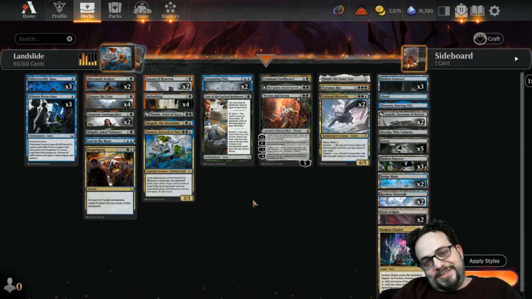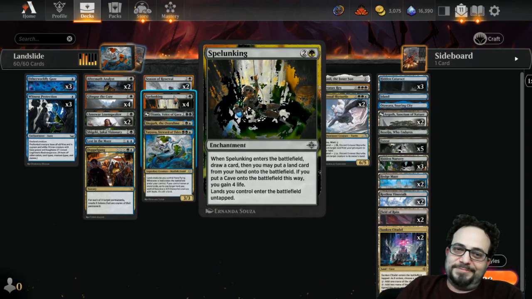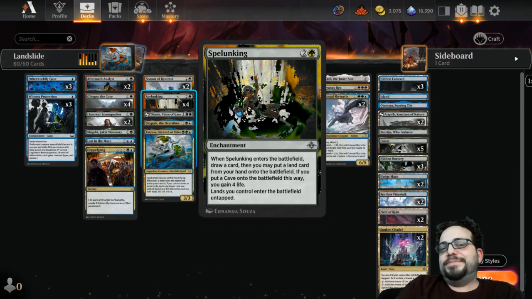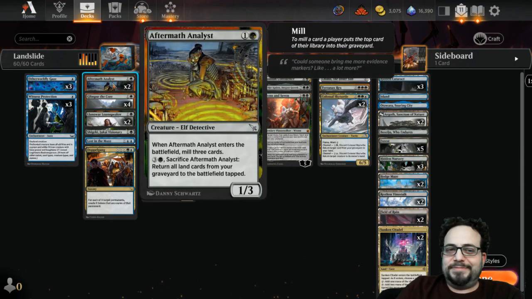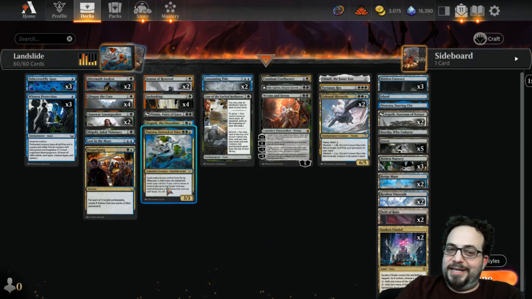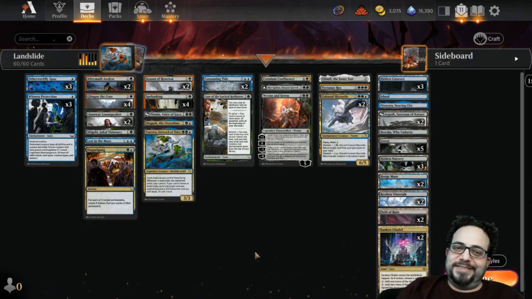I was going to be able to have a nice big turn of, oh, together with Spelunking, right? So a bunch of lands come back from the graveyard after you mill yourself, and they are untapped rather than tapped, and they have haste and they're 3/3 flyers. So that's a fun way to win, which I just like a lot.